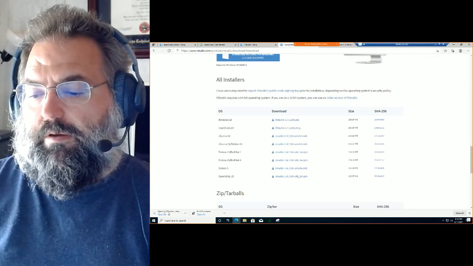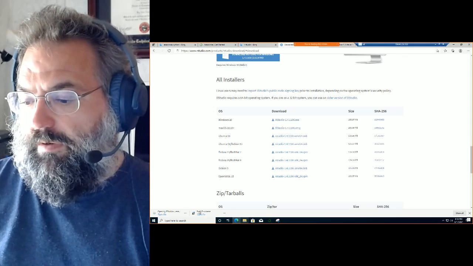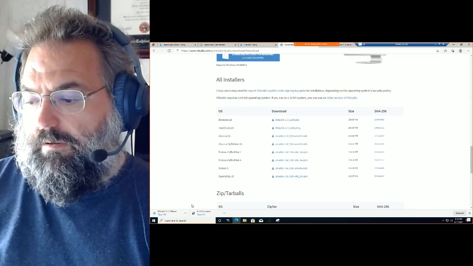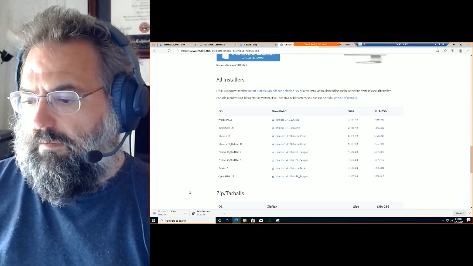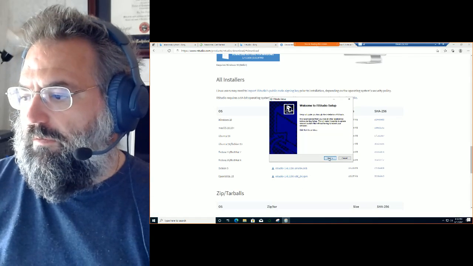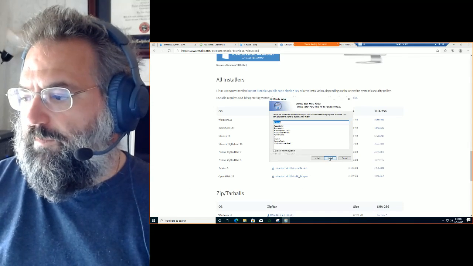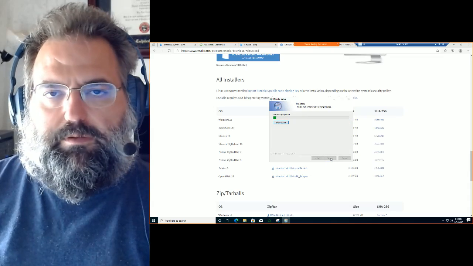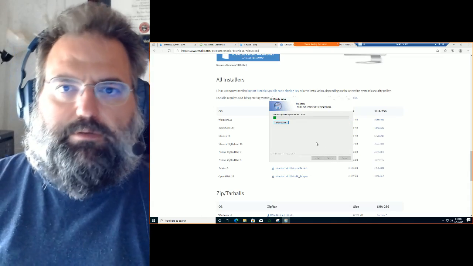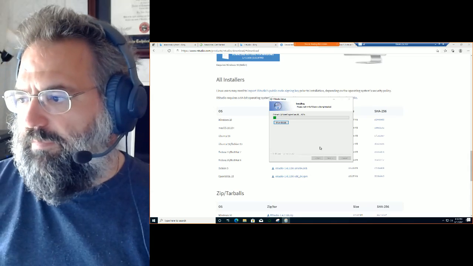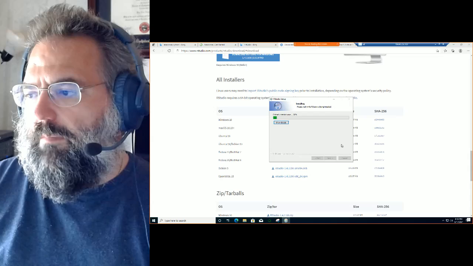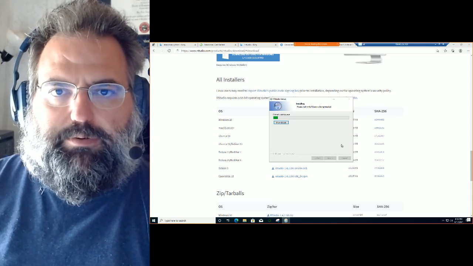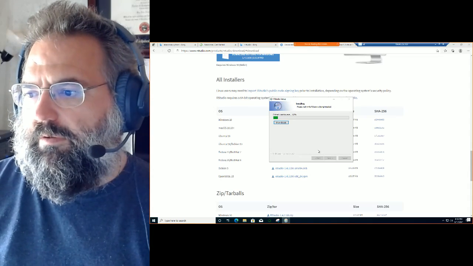I'll go ahead and kick it off, even though the other one has finished, and it should be opening rather slowly here. There we go. And go through the process of installing RStudio. Similar thing, you basically just click next, obviously capturing screenshots as you go to show that you actually did the installation process. Once you've done so, make sure that you're capturing those screenshots and putting them inside of a document so that you can use them later.